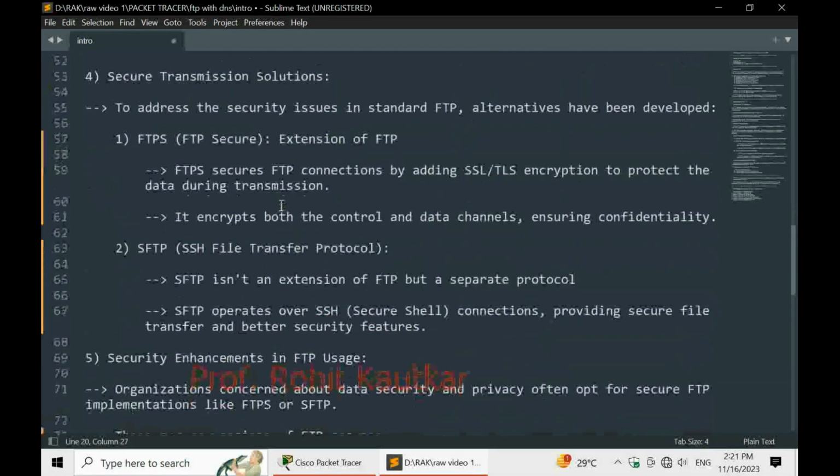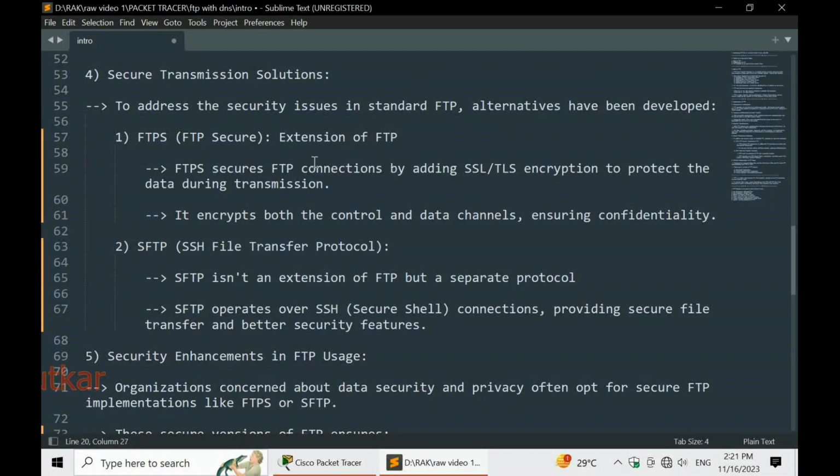Now, what is the solution for that? There are various solutions available which will provide more secure communication between FTP client and FTP server.